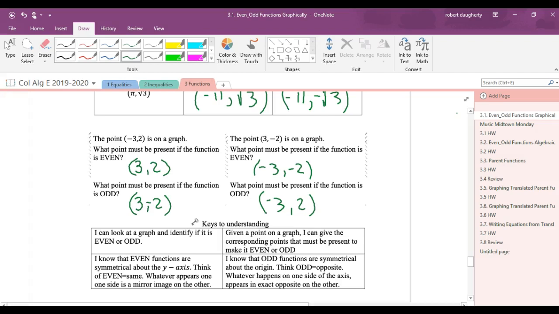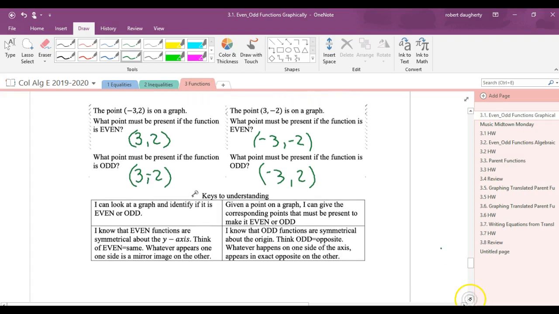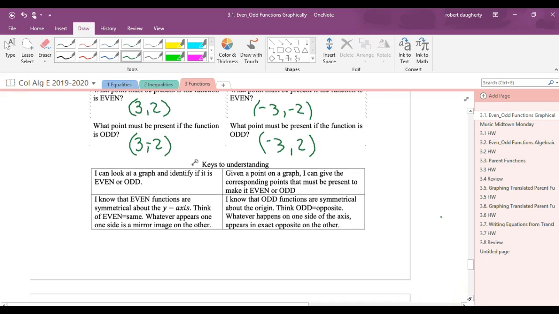Okay, so just to bring it home, sort of a short lesson today. You should be able to look at a graph and tell if it's even or odd. How do you do that? When you visually inspect a graph, what tells you it's even? Yeah, a mirror image because it's reflected about which axis? The y-axis. How can you look at a graph and tell if it's odd? Yeah, on both sides of the y-axis, you look at it, it's doing the exact opposite thing, okay?